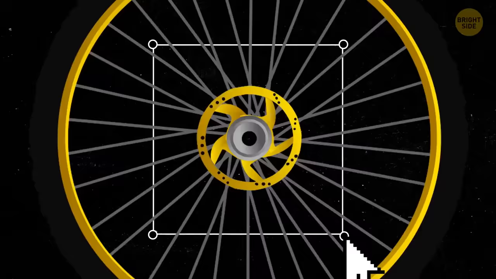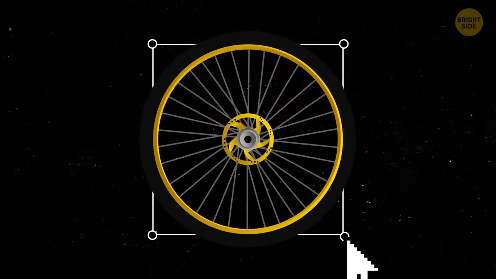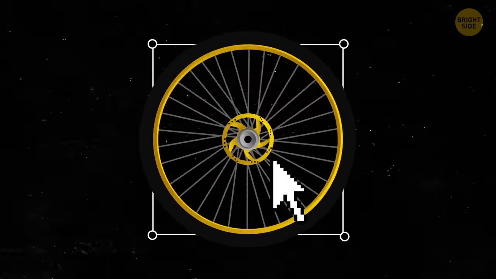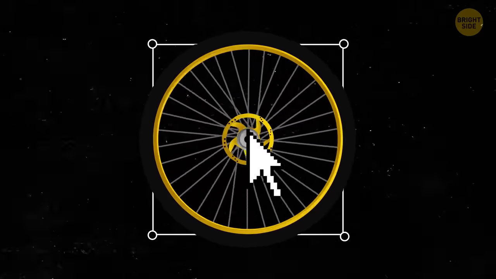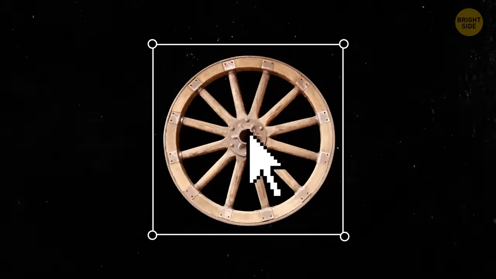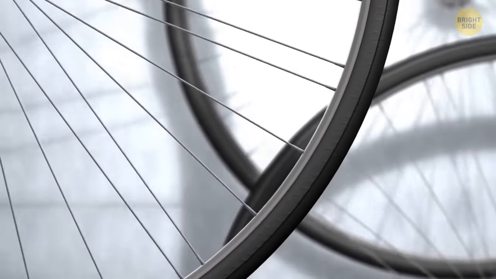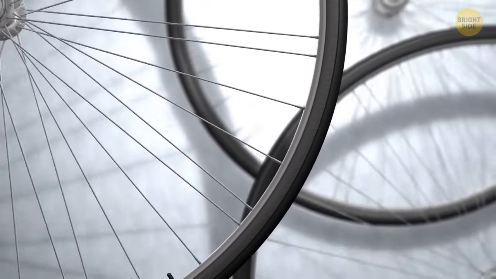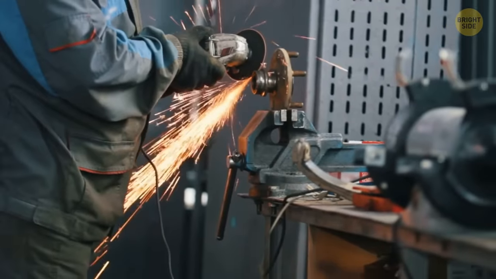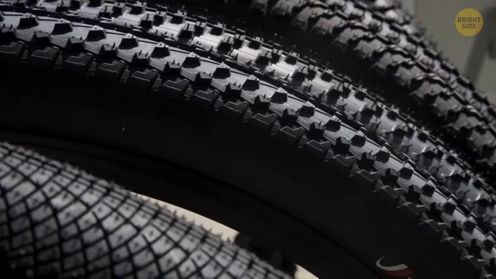No need to reinvent the wheel, they say. Funnily, it's been recently reinvented. There's a bicycle with square wheels. And it's not a modern art object stored in a fancy museum. It's a totally functioning, everyday means of transportation. And yeah, it goes smoothly. Here's a secret behind this weird bike you gotta know.